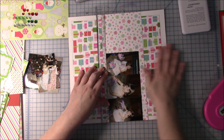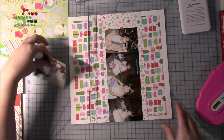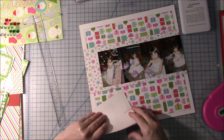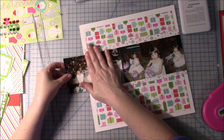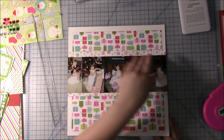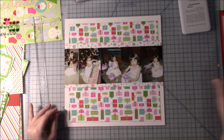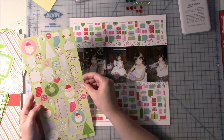And there is one photo that I have not trimmed down, and that's because there was no way I was going to try to divide 12 by 5 and try to figure out the exact size to cut each photo. So I left that one longer, knowing it would go on the end, and it actually fits perfectly in this little spot, which is smaller than the other ones, but you can't really tell. And I love these photos anyway, so that's just a picture of my daughter next to her present, and it fit in that spot perfectly.